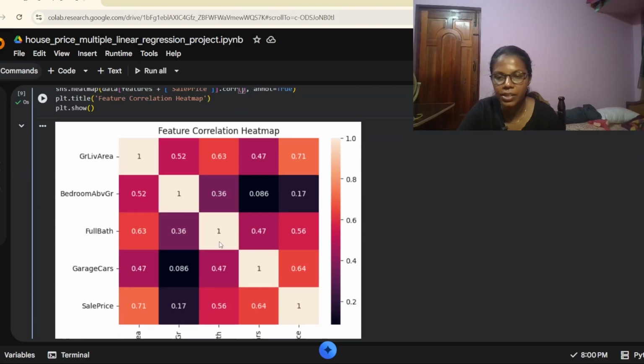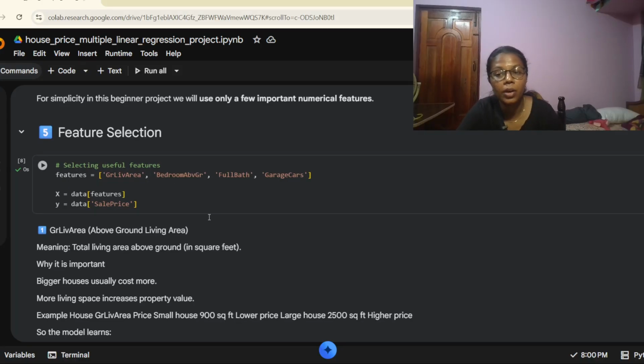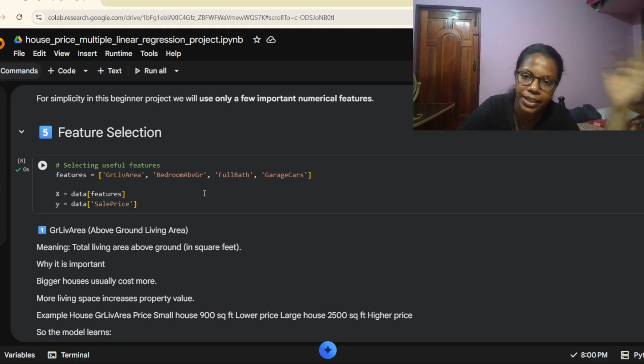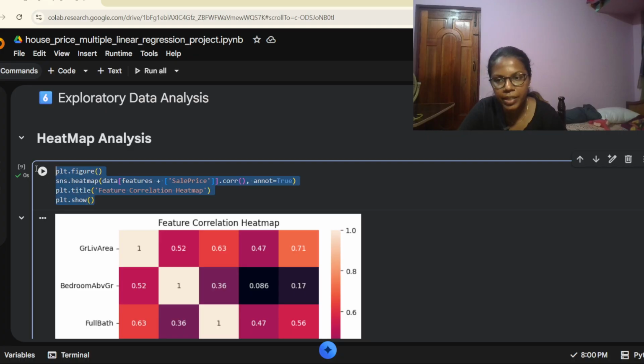Now, let's understand which of these four columns is contributing more towards the target column, or which column is influencing changes in the target column, sales price. For that, you create a heat map like this. First, you give plt.figure.